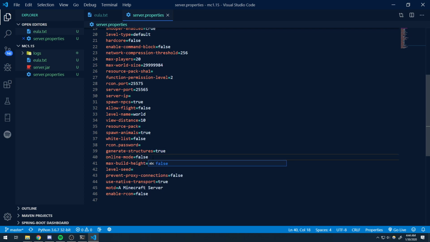The reason why I'm doing this, or in case you guys don't know what online mode is, online mode basically checks to make sure that people who log into your server are authenticated. Basically, that they're logging in with a valid account. If you set this to false, anyone is able to log in with any kind of username. So, for example, I know back in the day, people who had offline servers, they were able to log in without even needing an actual Minecraft account, and they would log in as the account player. And I'll show you basically what happens later. Okay, so online mode, we're gonna set this to false.